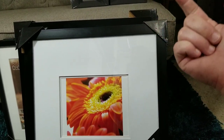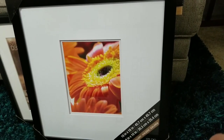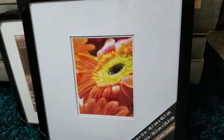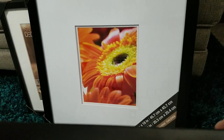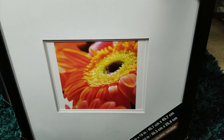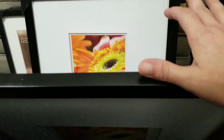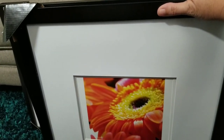And then that pink orchid was also square. So I got a second one. Same. Oh, no wonder it looks so weird. They've got that picture in there this way, and this way they've got the picture in the wrong way. That's why it looks so odd. Okay, well, anyway, that's what it's supposed to look like. Somebody must have taken this one apart already, or they had a challenged person put it together. Anyway, yeah, I can recut, hopefully. So I got two square frames for those two square paintings. So I'll figure out some sort of mat.